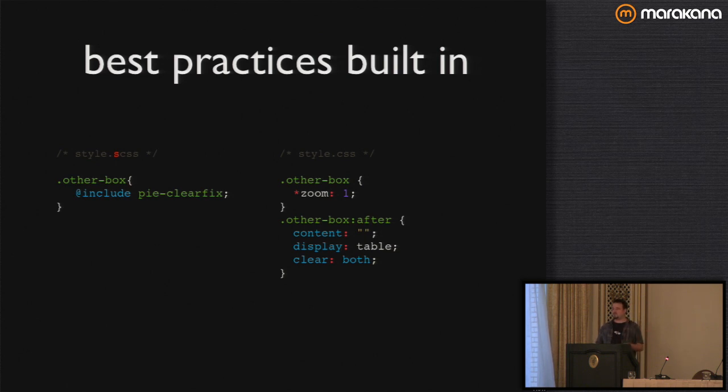I rarely use it because I don't really want to have Internet Explorer slowed down as hell, but this is something that I still use all the time. So that clear fix is usually what I go for instead of overflow hidden. And it writes it all for me, and it just allows me to use the float if I have to. Otherwise, yeah, inline block.